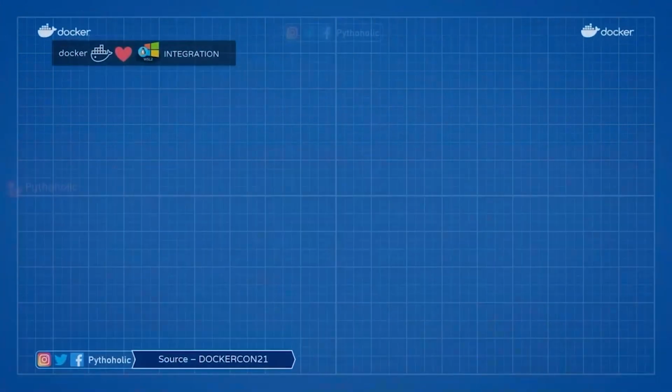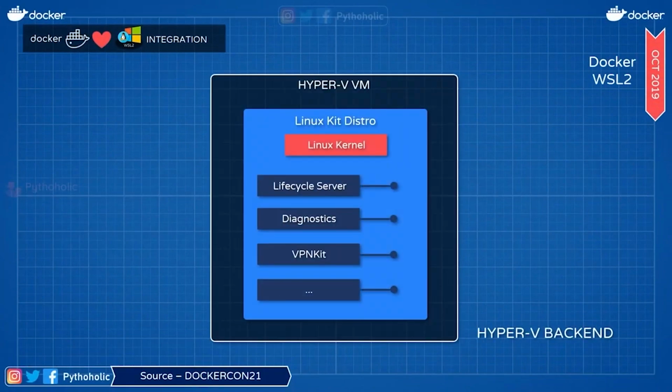So before moving on to the WSL2 integration with Docker, let's get a better context and talk more about the Hyper-V backend architecture. First things first, by now we are fully sorted, and we know in the Hyper-V backend, the Linux VM that Docker used ran on Hyper-V, which was built using LinuxKit, which we already discussed a couple of minutes back. I hope you remember that. Running a LinuxKit VM gave Docker the flexibility to incorporate the components that they wanted, which could be used for both Hyper-V and Mac VMs.